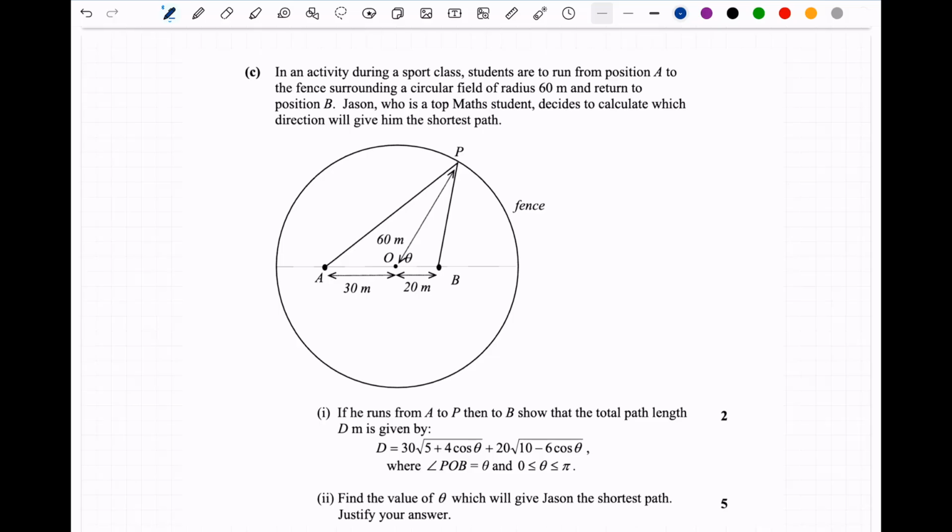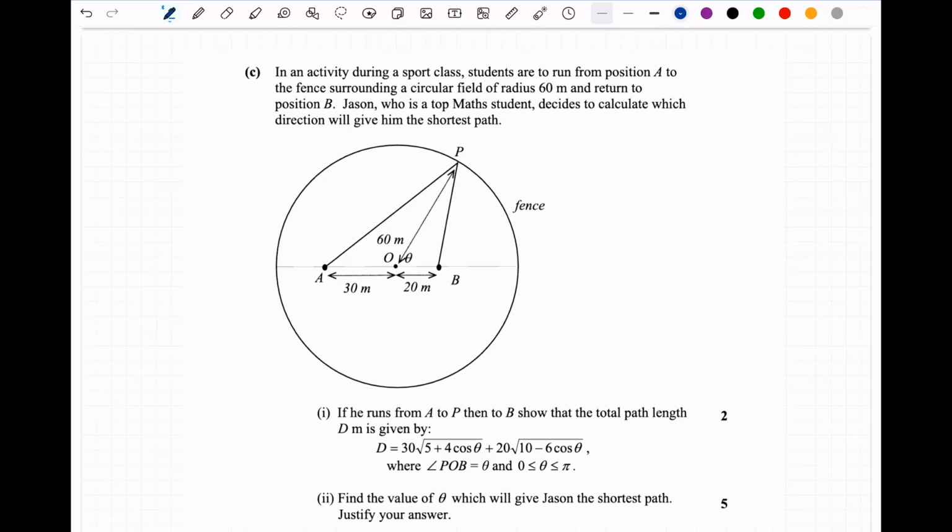You can get to that expression without too much effort using the cosine rule. First you'd use the cosine rule on triangle AOP, then you do a similar thing with triangle BOP, and without too much difficult rearranging, you will get to this expression. So I'm going to take that as given. If that is something you do need help with, please feel free to comment on this video asking for me to work through that, and I can happily make a separate video where I do go through that.